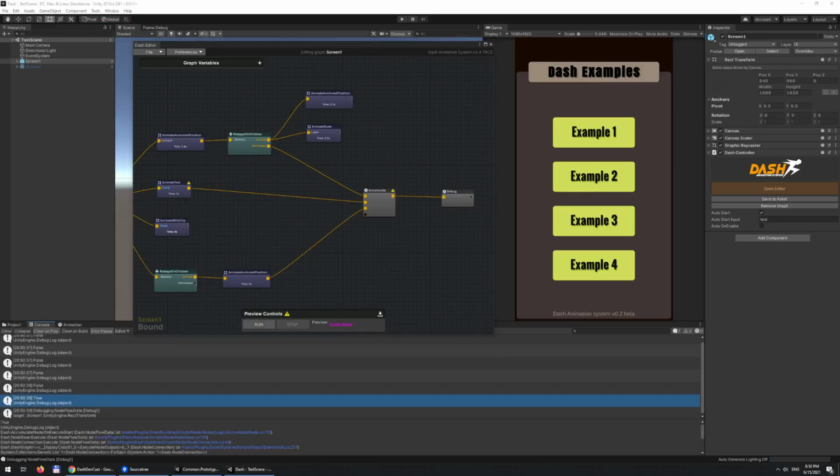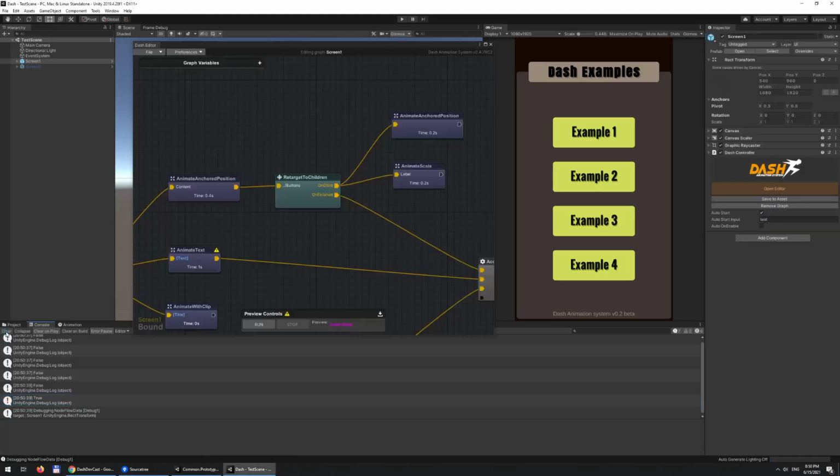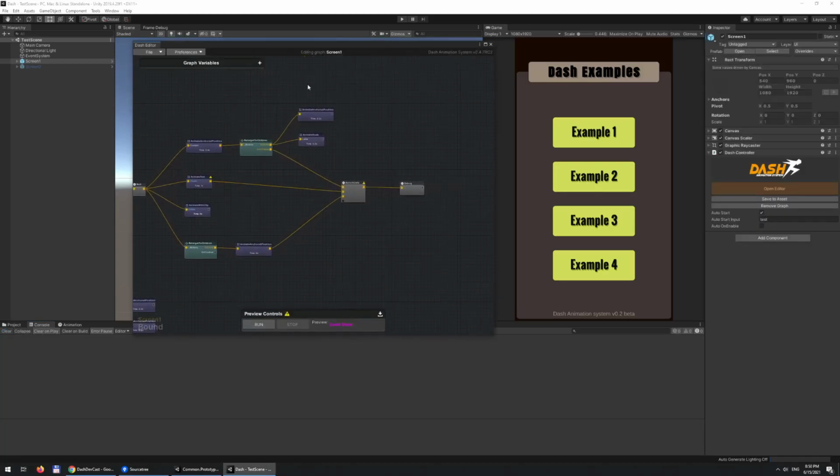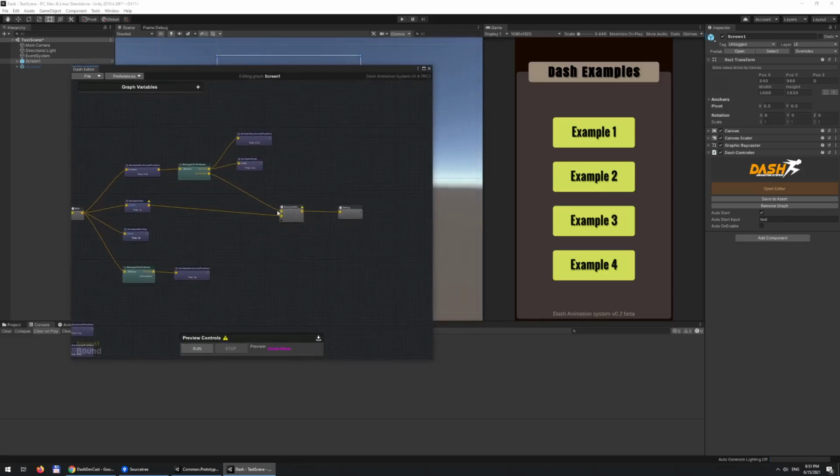I have just some trash here. Let me remove it. So it fired as it should. I can even remove this one. It doesn't really matter, and you can see it decreased the number of unique inputs. So if we remove it, it will automatically reconnect the input. This one was plugged into a second input, but I removed the first input. It automatically decreased the number of inputs and reconnected this one to the first input.